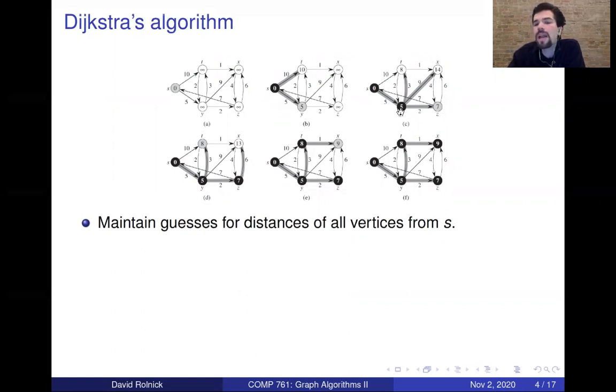We do the same thing for the next vertex. How do we pick the next vertex? We pick whichever has the smallest guess. So we've updated to 5, 7, and 8, and so we pick now 5. The reason why we shouldn't have updated to 7 is, I apologize, this edge is directed the other way. That was why I was confused. So we update only 2 vertices in this particular example. I'm sorry for confusing everybody. This becomes 5, this becomes 10. This edge is going the other way, so there isn't a path from S to this vertex.